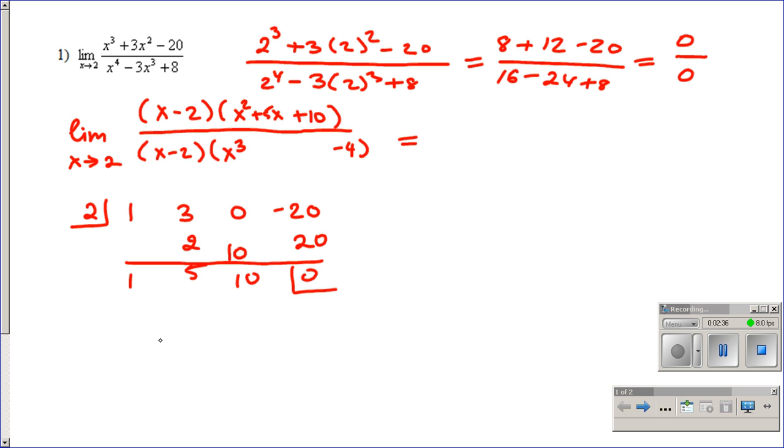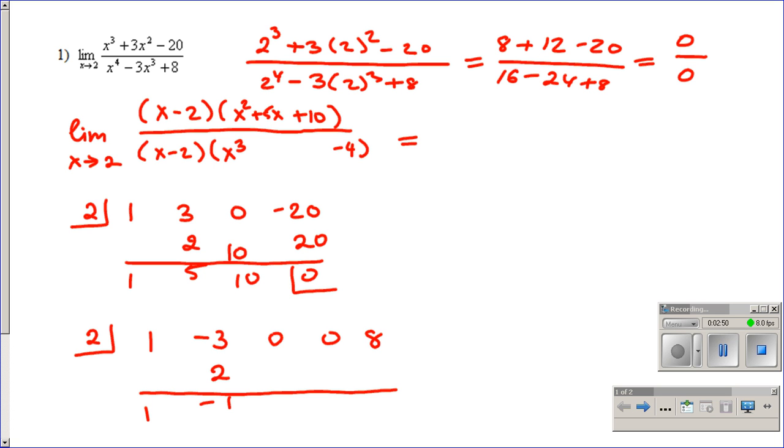And then we do have to do the same thing for the bottom one, so also synthetic division. Again, we're missing some terms. We're missing the x squared term, and we're missing the x term. So we need 0 as placeholders. And we're going to complete the synthetic division. And again, we got 0, which is nice. Again, we see that we have negative 4 and then 1 as a coefficient, so we know we're on the right track. And we get that.